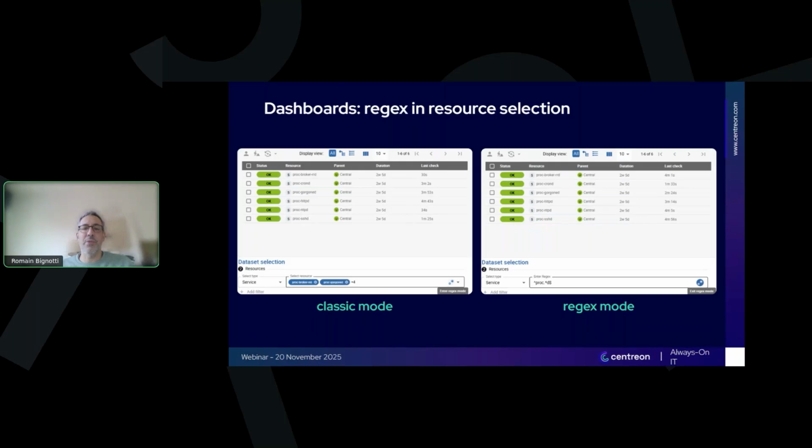These are the rules of the regex. For the most technical of you, you should already know how it works. I won't go into details right now, but as I said, you have the same results, and most of all, you can add new resources respecting the regex I entered, and they will be added automatically. So you can switch between the two modes depending on what you want.